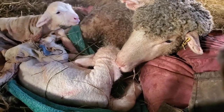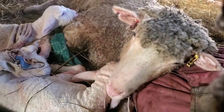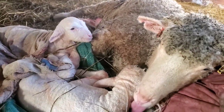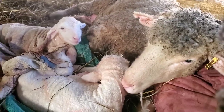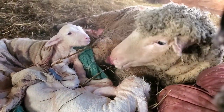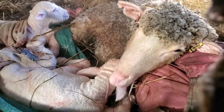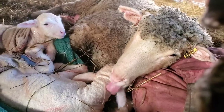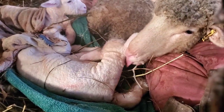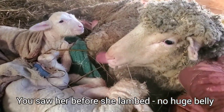In the first moment she does all the licking and she gets the smells of the lambs. This is a critical bonding part. That's why sometimes when the mums run off and don't get to do this part, they often won't accept the lambs because they don't recognize them. This is the critical bonding moment — it's literally just minutes. And once they've done this for a couple of minutes, it's usually locked in. This is a really small ewe lamb — well, she's just a yearling. She had a really big lamb and we figured no way a second, but sure enough she's got a second.